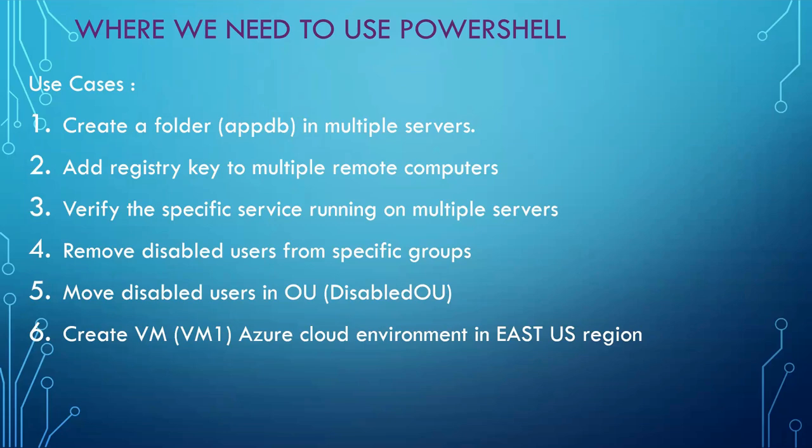Another use case: add a registry key to multiple remote servers. Something is impacted, something like a patch deployed last night, and due to that patch one of the registry keys got corrupted or its value changed. We need to return that value back on the multiple servers. This kind of requirement manually will take more time, right? With a script, it will be fixed within a few minutes. So this kind of skill is very much needed.